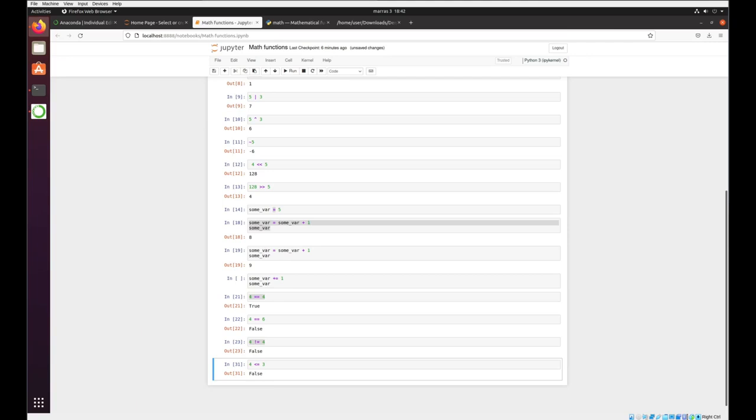Another group are identity operators, and we will go through them in more detail and their use when we will touch lists and dictionaries. But for now, you just need to know that the identity operators check if two variables are or are not the same object. And this topic we will discuss in detail later. It requires some special knowledge for you to understand how that works.